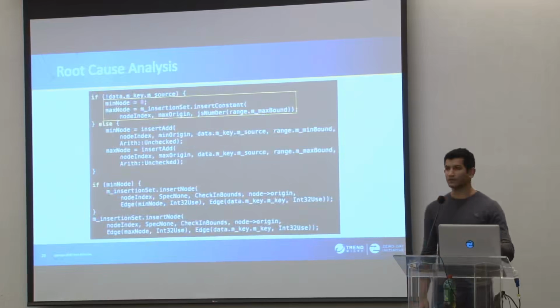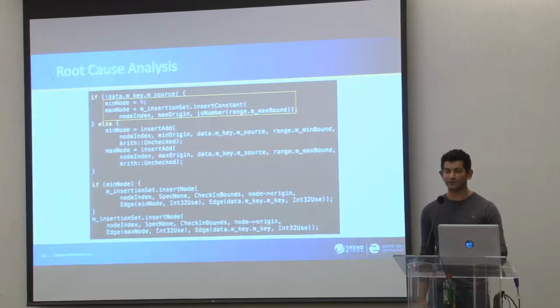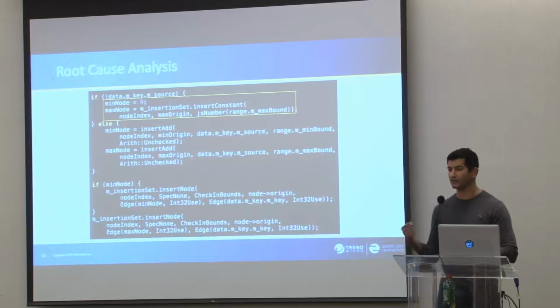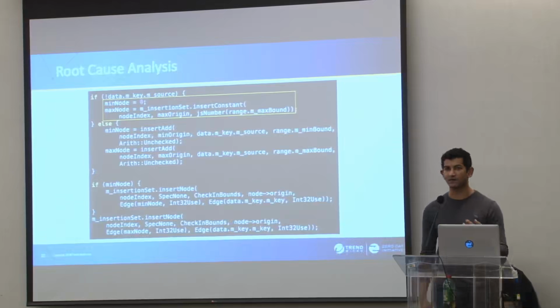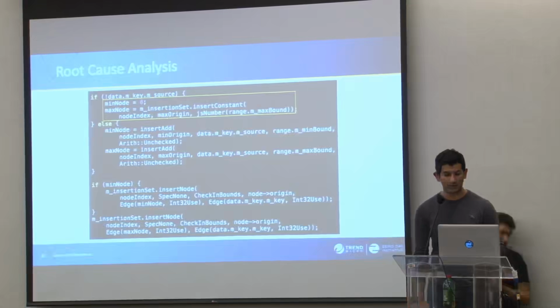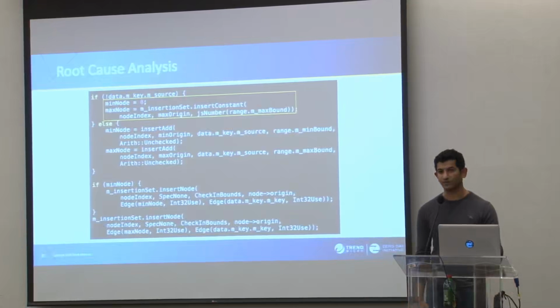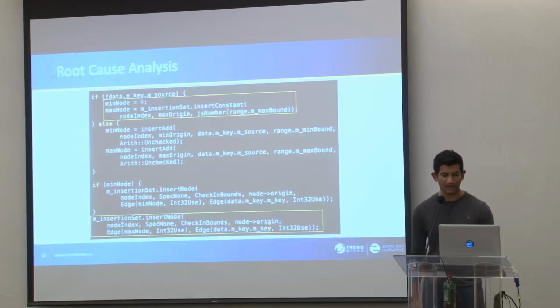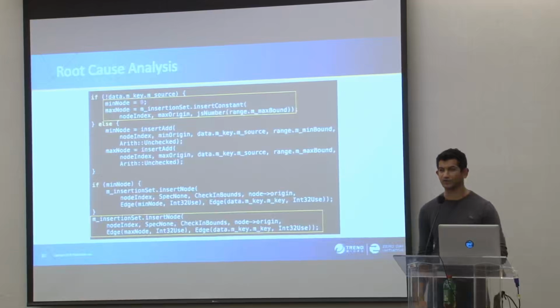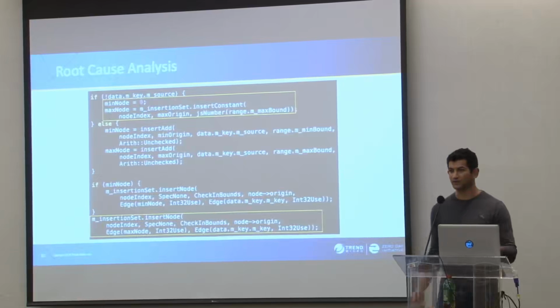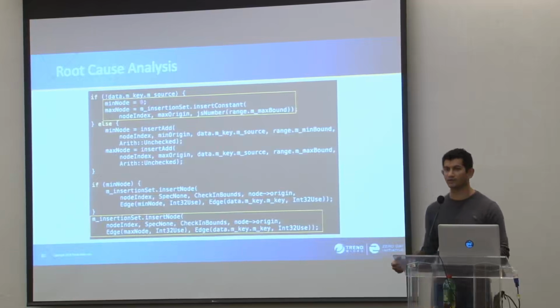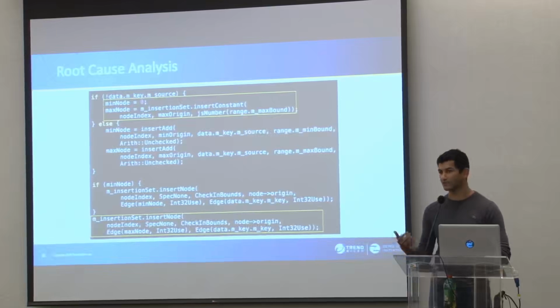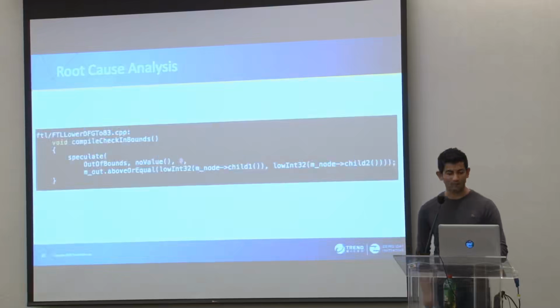Looking at it a little bit more closely, if we have constant values, so we don't have a variable being used as an index, in this case we have the -3, we have the 2. Then we'll set the minimum node to 0, and we'll set the maximum node to whatever the integer constant is. And then at the end, we'll add a check-in-bounds, which is a special bytecode operation that just says, hey, check if this value is actually in bounds based on the array size or the object size, whatever we're operating on. And if we look at the FTL code that's used to handle this, it actually looks okay.